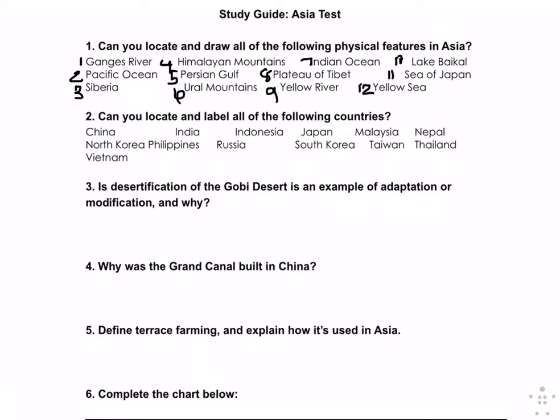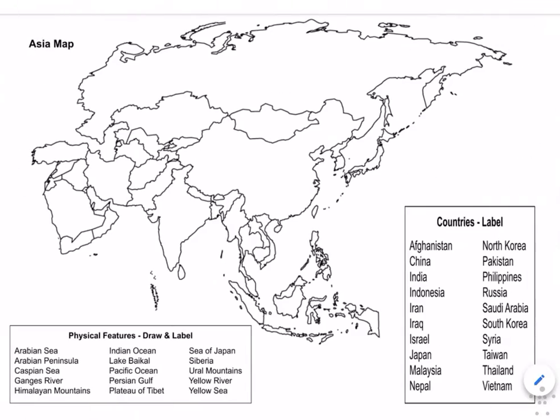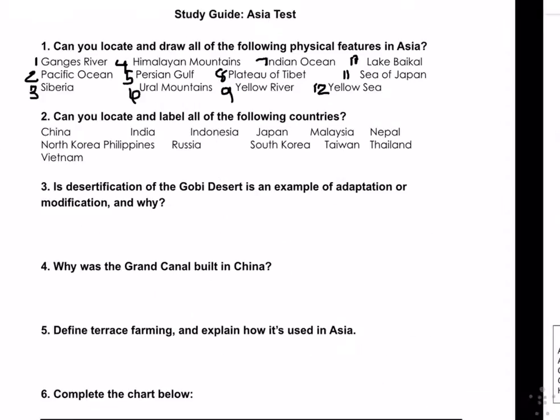I'm going to go ahead and draw them in on the map, and you can make sure that your map is complete as well. So if I look back, I have number 1, which is the Ganges River. So the Ganges River runs in India. I'm going to change my color. Now you're going to just estimate it. And I'm going to go ahead and do an arrow and write the Ganges. Actually, just for the pure sake that I cannot write with this pen, I'm just going to write number 1. Now you need to make sure, I repeat, you need to make sure that you actually label it correctly on your map. So that's number 1.